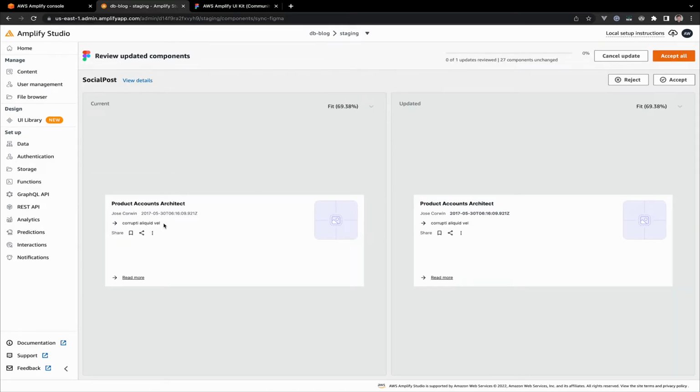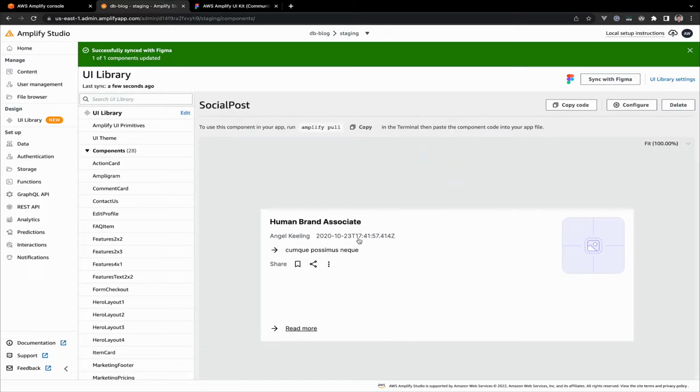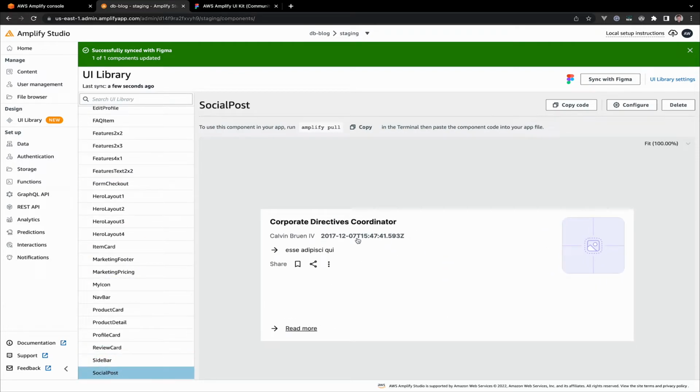So we get a little preview. So you can see it went from regular font to bold font, and we'll accept. Okay, and now you can see the bold font.